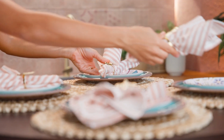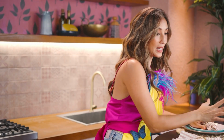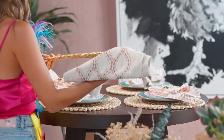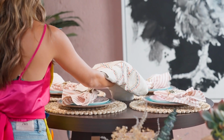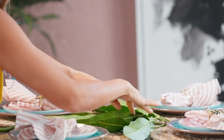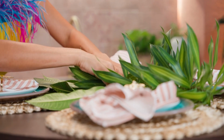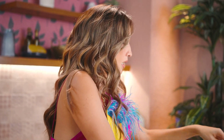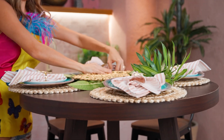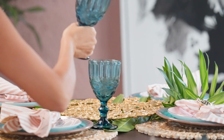Plates, looking pretty already. And from here, I'm going to work with the centerpiece because I don't have so much space. So I need to figure out how I'm going to do this. So let's first put these, since it's a little tropical-y. Again, we're working with a small table, so let's try and make it work. I'm going to place this. Looking good, looking good. Let's just stick to glasses. Blue, again, since most of my things are blue.